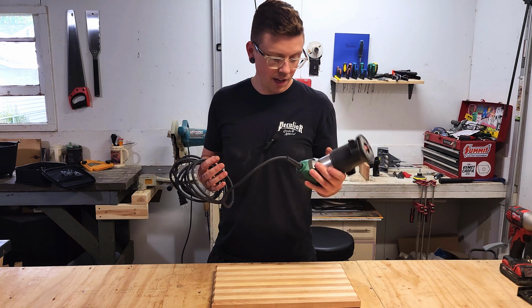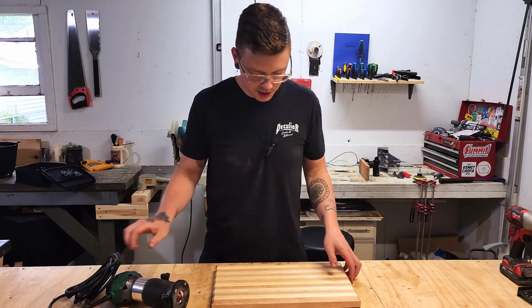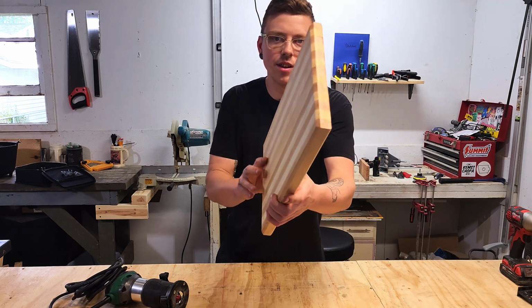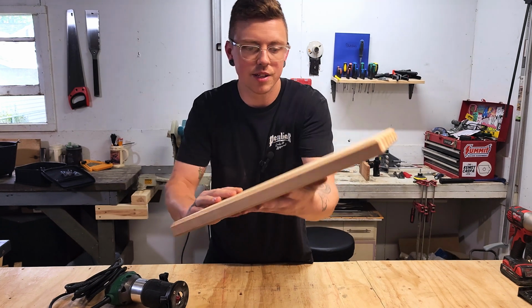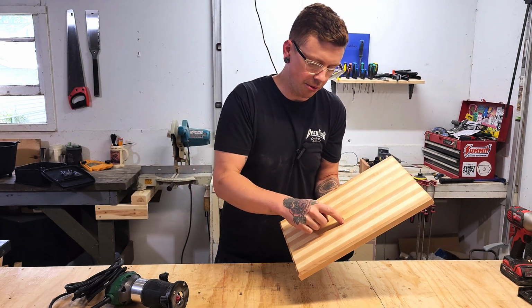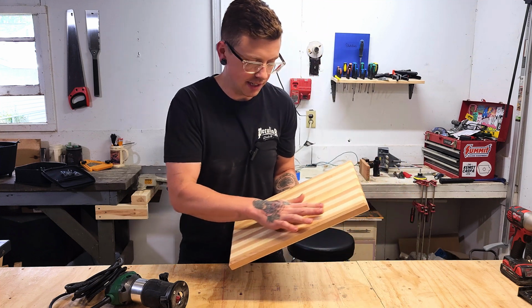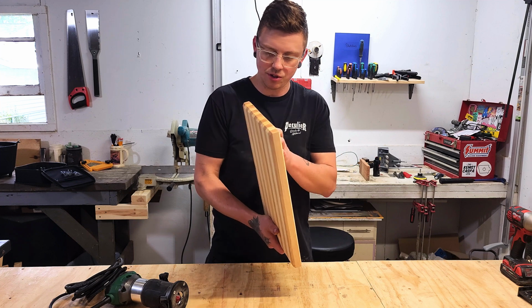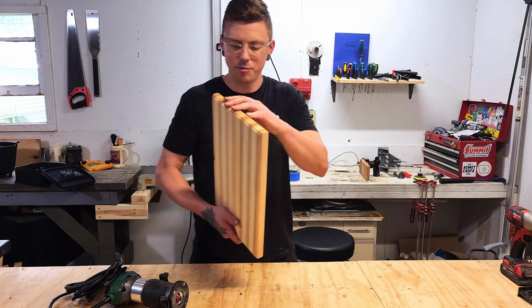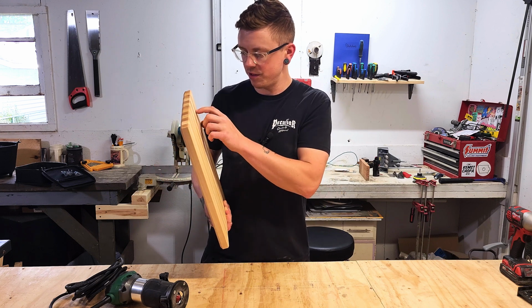So I did use this with the 45 chamfer bit. I used it to cut the chamfers in this board. This is made out of maple, the darker stuff, and aspen, the lighter stuff. Now, I know you're only supposed to use certain types of woods for cutting boards. I don't really know what they all are. I know maple is a good one, and I know of some other ones.